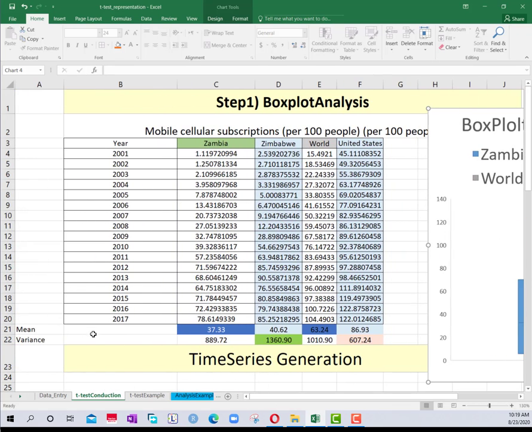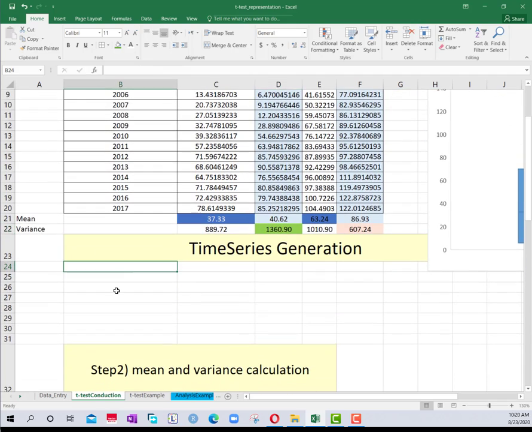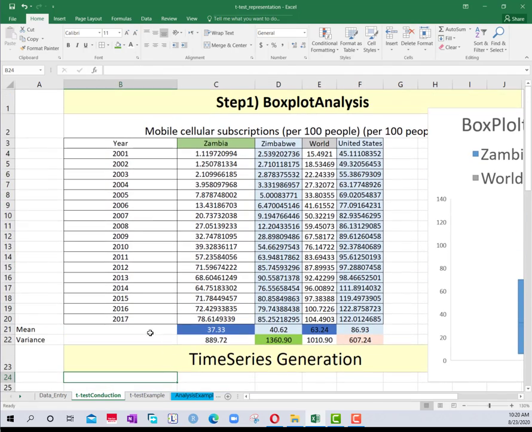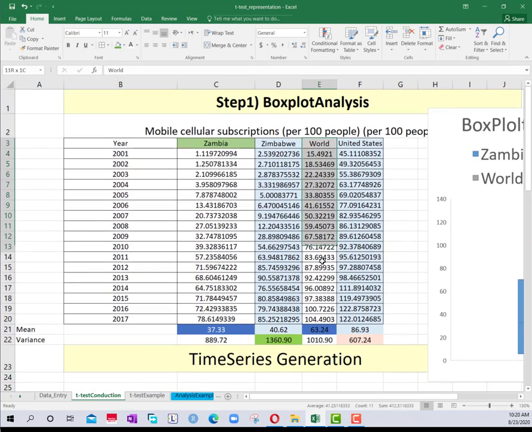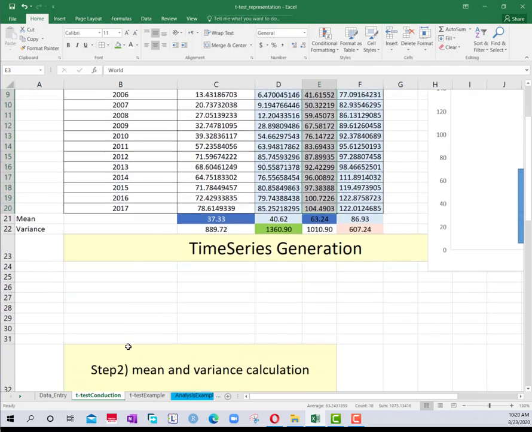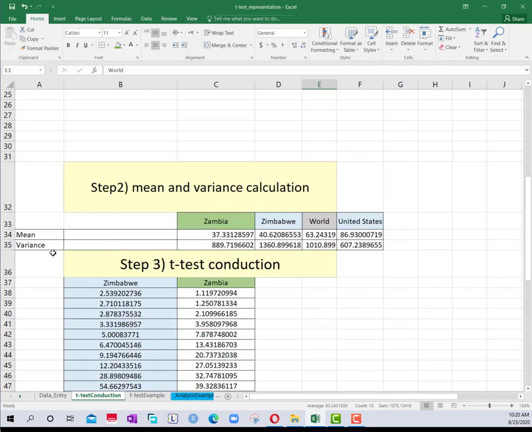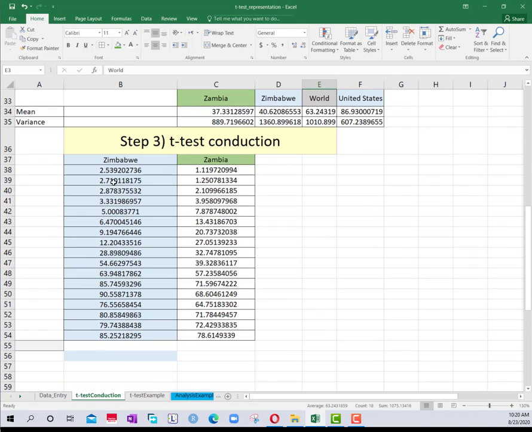And after that, we've got to analyze the mean for each one of them and the variance. Then we'll generate a time series out of the data for those 4 countries. Actually, this one is the whole world data. It's not just the countries. Once the means and variance are calculated, we'd analyze the differences among the countries and then between each 2 countries to see which one to pick up to do the analysis and see the results for pairwise analysis.